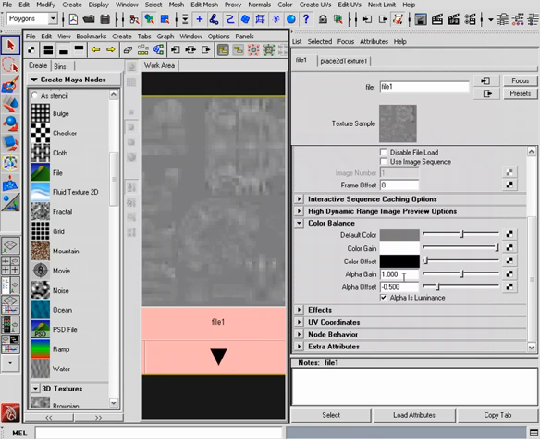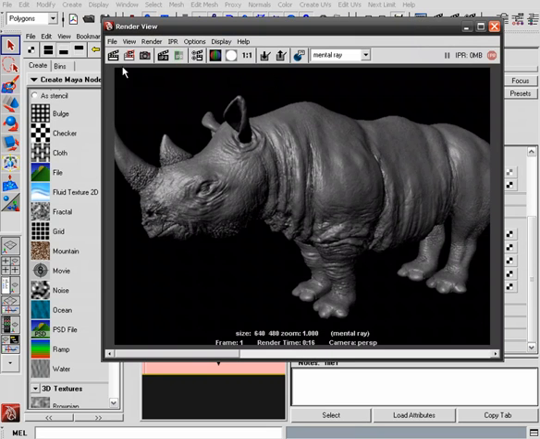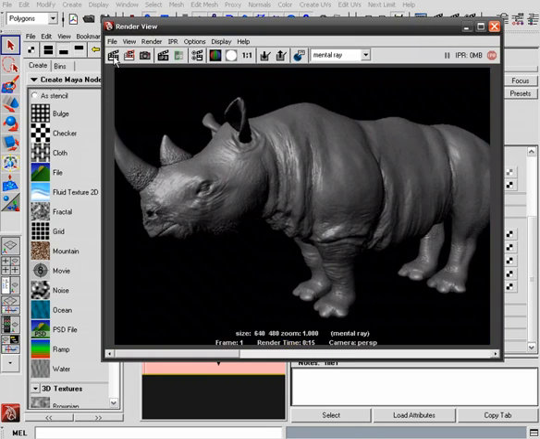What we need to do is simply drop this alpha gain to a lower value, so that these white values are not quite so intense. They won't pull up quite so high. So let's maybe try dropping this in half. We'll take the alpha gain to 0.5. Now remember, the alpha offset has to be a negative 1/2 of that value in order to map correctly, so we'll try negative 0.25. Again, we can save a comparison. There we go. Now you can see that's quite a bit more manageable.